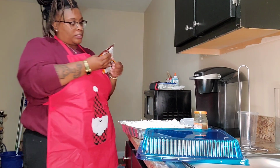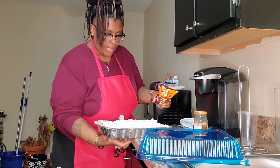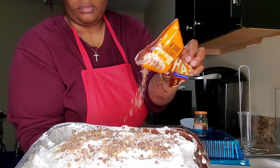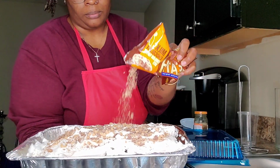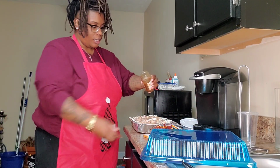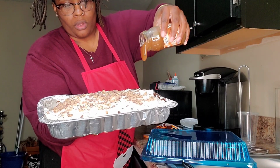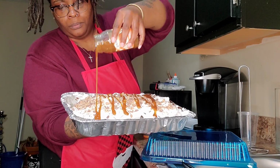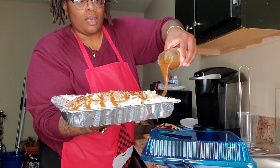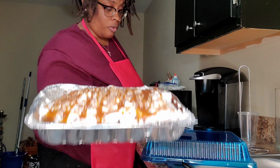So, I'm going to take some of these heat bits. It's going to sprinkle that thing right on the top. Look at that. So, that's perfect. That's perfect. All right. And we're going to take the rest of this caramel drizzle. We're going to drizzle that right on the top. Now, if you would like, you can put some more heat bits on top. I put enough so I don't have to.